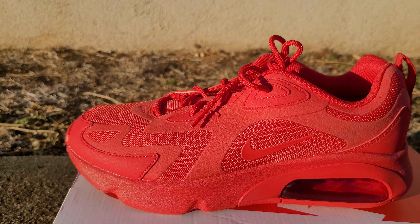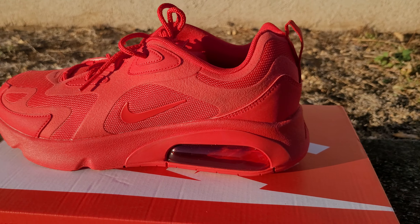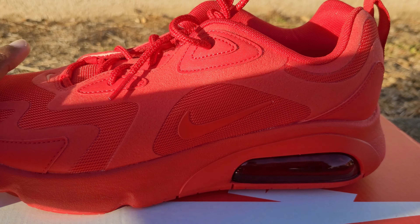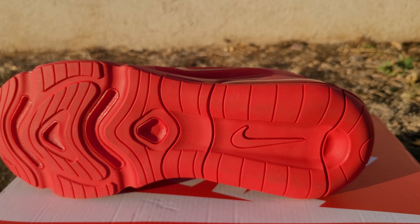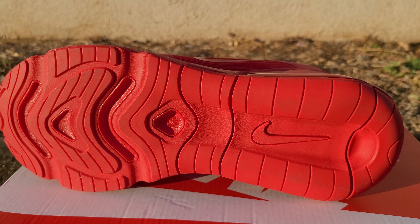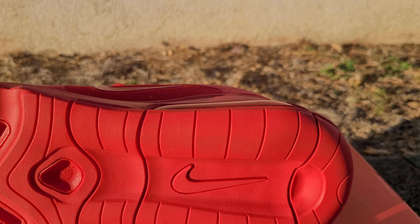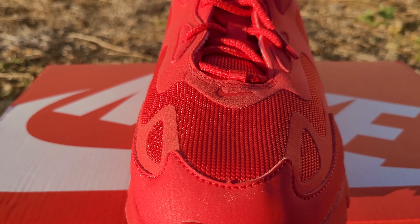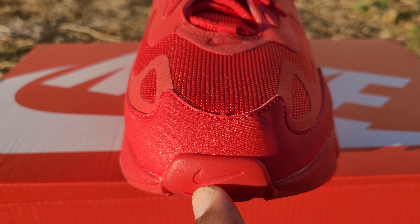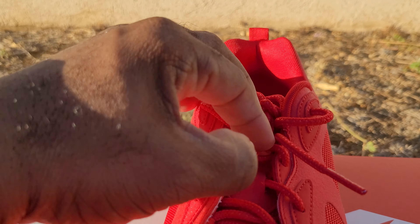BAM! Look — this is basically an all-red shoe, with a big air unit bubble on it, that's basically what it is. You can see somebody probably tried it on — got to clean it up a little bit. But as you can see it's all red, and pretty much the air unit is back here, just like the 720s. On the toe box you got a little bit of leather, you got your swoosh right here, you got your mesh right here, and some more nylon red laces.